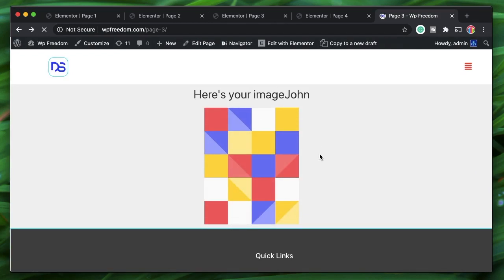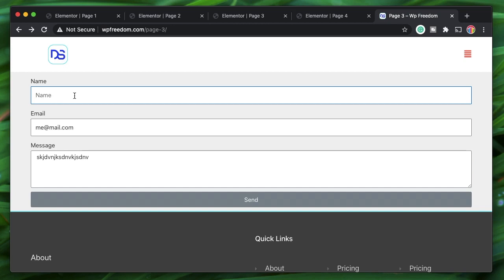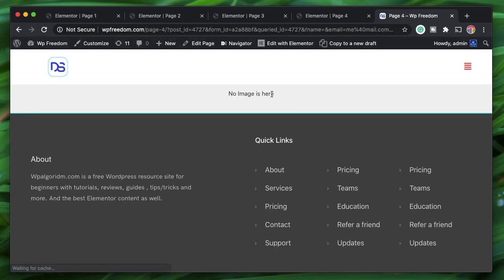That's great. I'll go back. I'll now remove the name and try sending the form. According to our logic, both the heading widget and that image should be hidden, and just like that, it's hidden. So this is how you can use these tokens with the get method, and you can see all the data being present in the URL. And this is how you can exchange or pre-fill information based on what user has filled in the previous Elementor Pro form. This is how you make your Elementor Pro forms more interactive and more fun and also more dynamic.